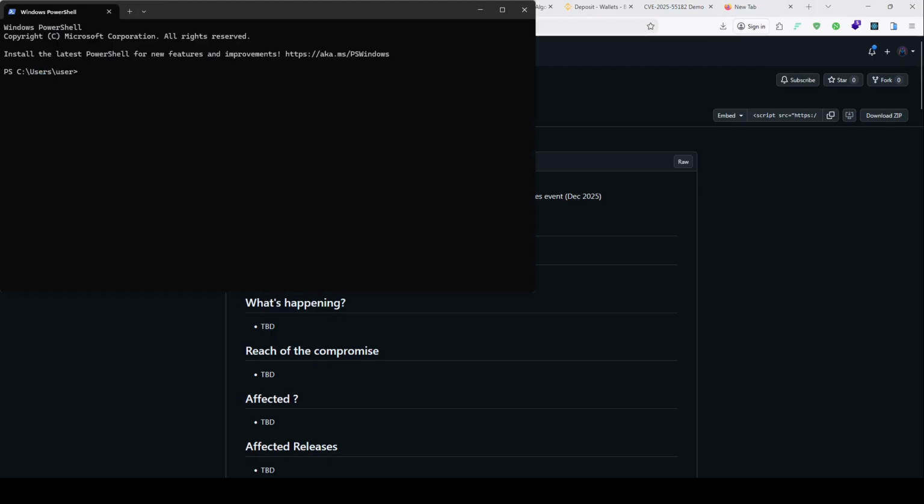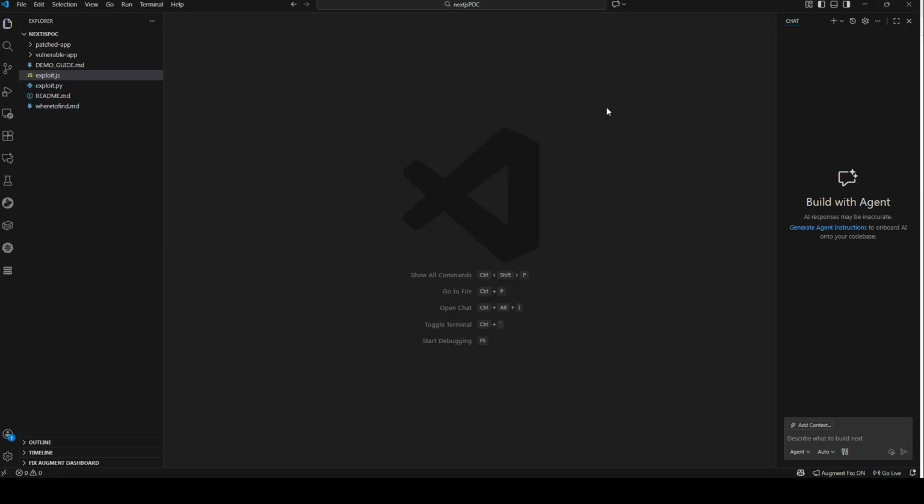So I'll open up my terminal. Today I'm using the Windows terminal, I'm not on Linux today. I'll just cd into my desktop, then go into this folder called Lago, then in that folder I'll go into the folder called Next. Then I'll just open up my VS Code. Okay, so our VS Code is opened.